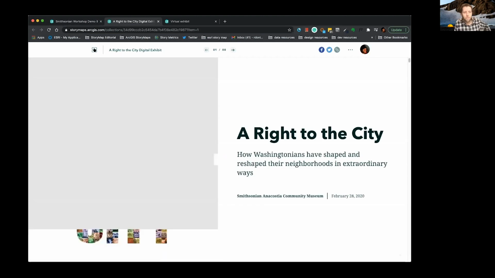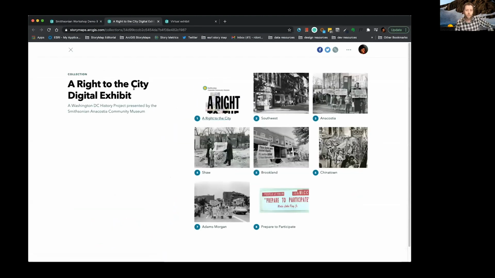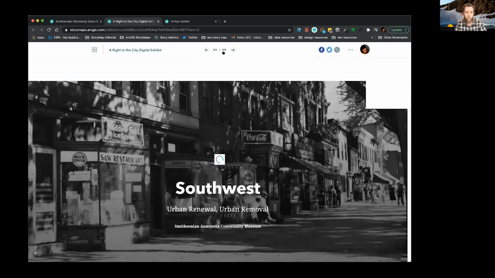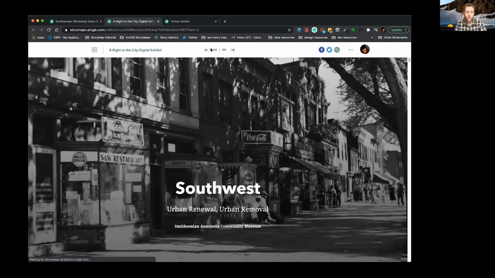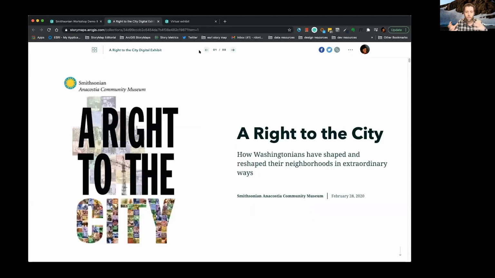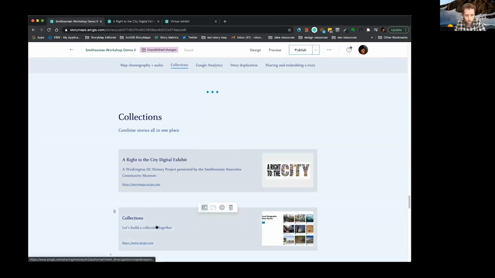And so I don't want to spoil it, but I'm going to just show you how she packaged up 8 different story maps and had them all in one place as a digital exhibit. I'm going to let her talk more about that, but essentially you can jump to a different story, and in doing so you have this package set of stories all together. Now I'm going to show you how to make one from scratch.